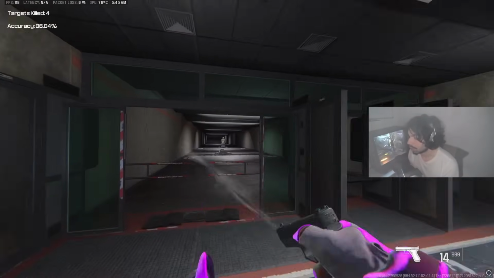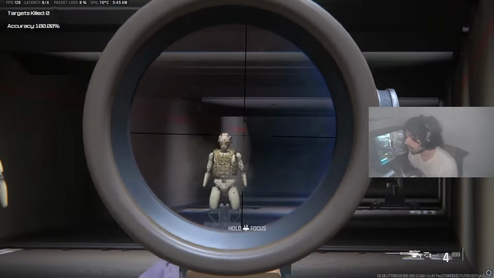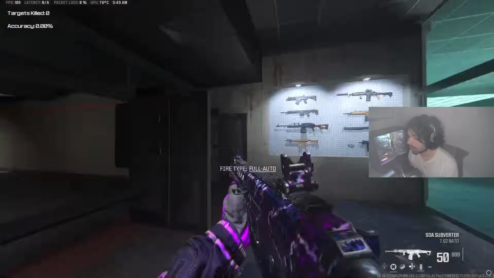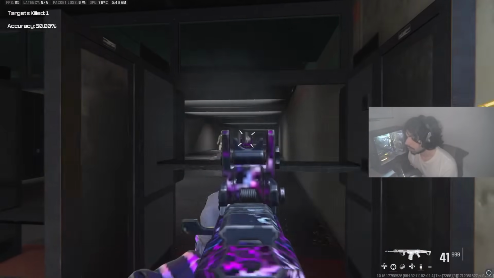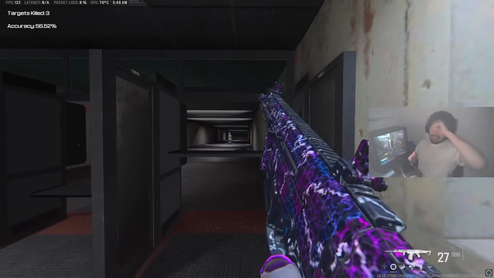Okay, so practicing with the pistol and then the sniper. Bam. Bam. Bam. And then using the regular gun. Bam. Right? So that's that right there.